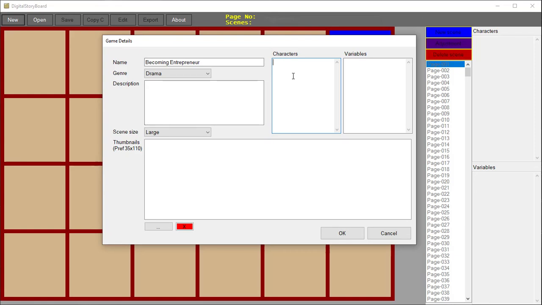The characters will be auto-filled by the name of the images. So always make the images with the character names, and always prefer PNG. PNG is portable network graphics, which has transparency in place. Only if transparency is in place will your scenes look good.